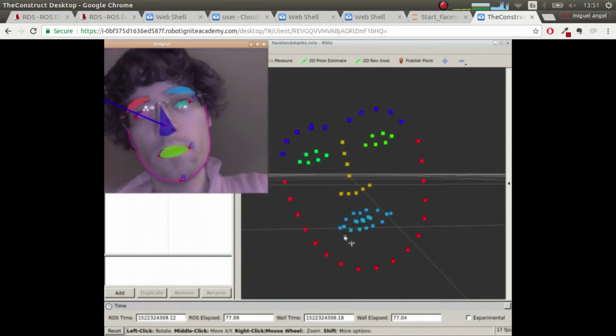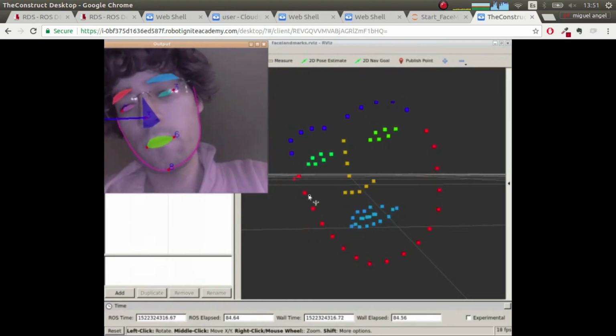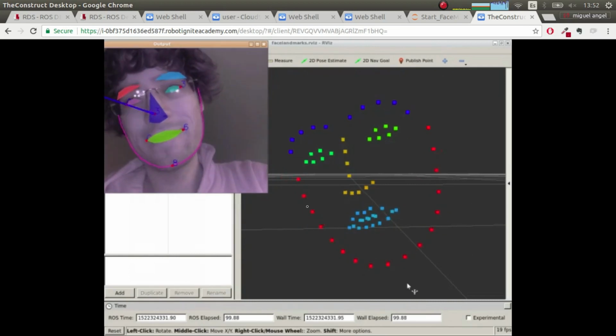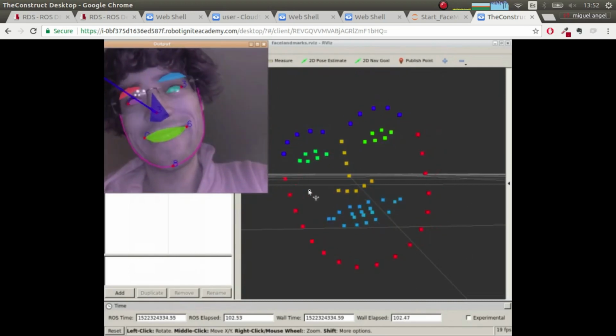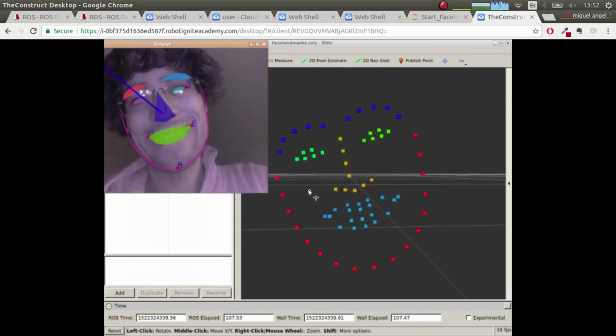So what we're seeing here are the marker array published of each of the points detected in real time, let's say. Cool, huh? And also, now we are going to talk about this, but you can see that we have differentiation between each of the eyes, the nose, the mouth, and the chin. So we have all the data in a ROS topic, which is fantastic because we can use this for deep learning and other stuff.